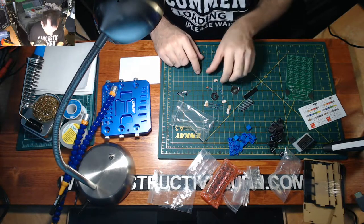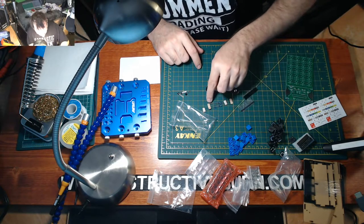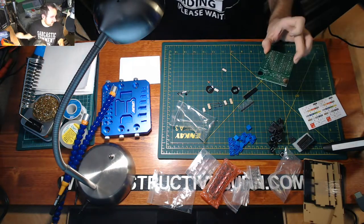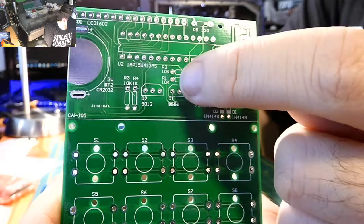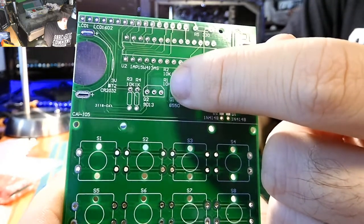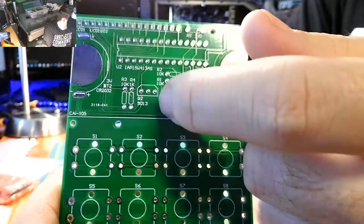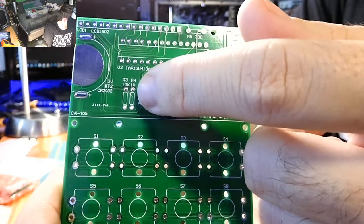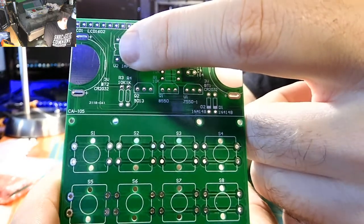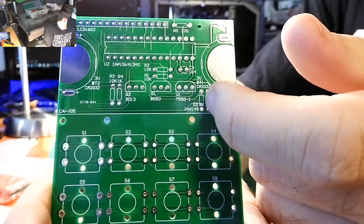I think I've already marked some of these, but I'm going to run them through my multimeter anyway. Let's have a look at the board first. You can see everything is marked on here — there's a 10K resistor, a 9013 transistor, more resistors, and here's where the IC goes with direction shown. There are diodes here too with their direction indicated.